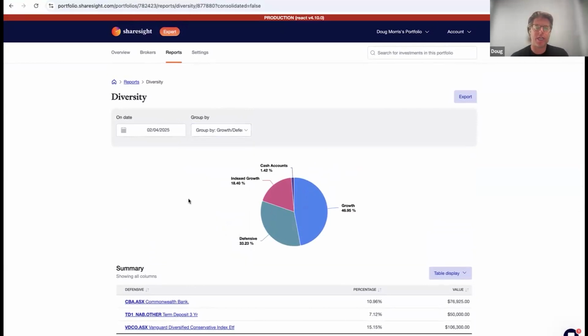You can see that my portfolio is actually, and honestly, I did this just in preparation for this webinar, I thought I was much more growthy than I was. I would have figured I was more 75-25, so growth to defensive assets. But you can see in this case, when I sat down and classified things in a bit of a different way, it's more like 50-50.